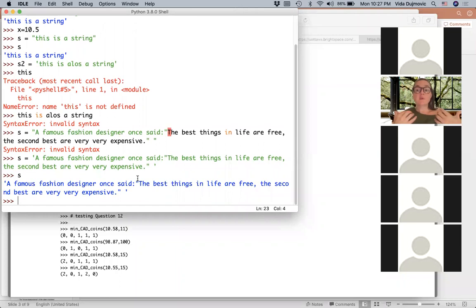So if part of your text that you want to make into a string has double quotes, you might as well start with a single quote. If part of your text is a single quote, then you might as well start with a double quote.